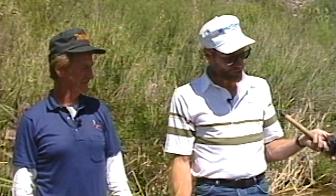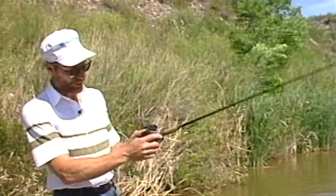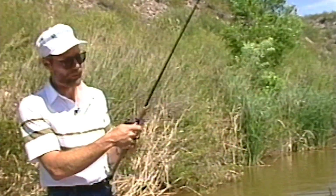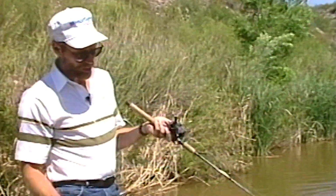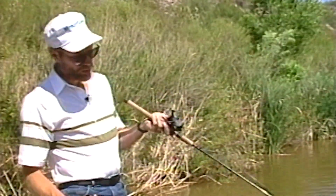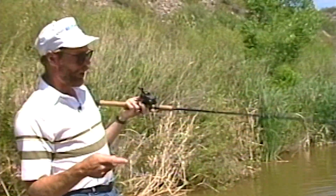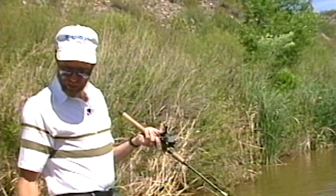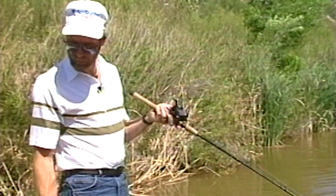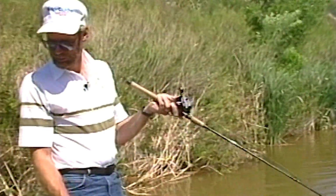So basically what it is, I set my reel fairly loose. I don't have a whole lot of drag on the spool, and it's an underhanded cast. It makes it very accurate because once you release and make your cast, you can see the bait all the way to your target area. And you just hold this hand still, you don't move it at all, you just hold the bait in it like so, and you lift the rod with your wrist right here. You load it up a bit?